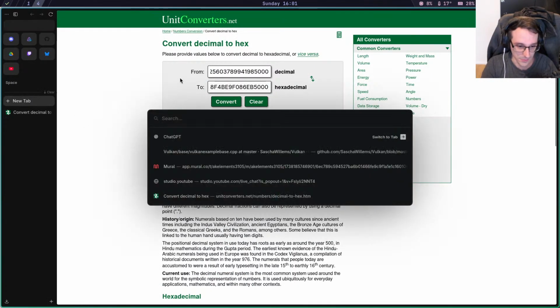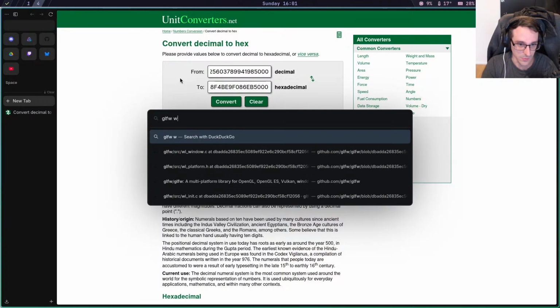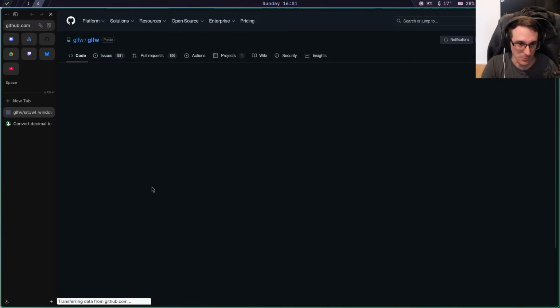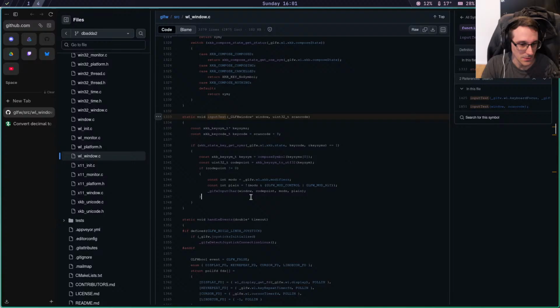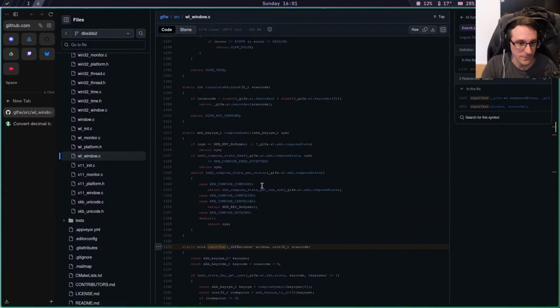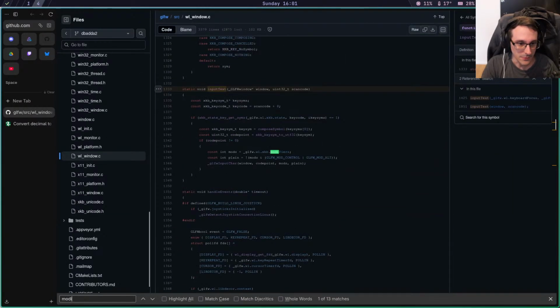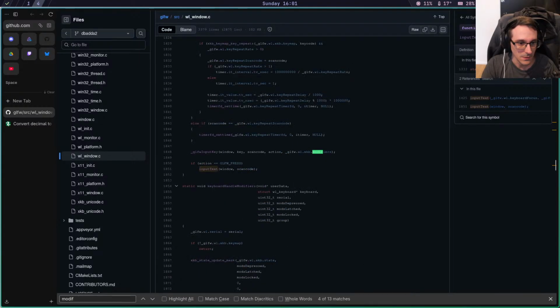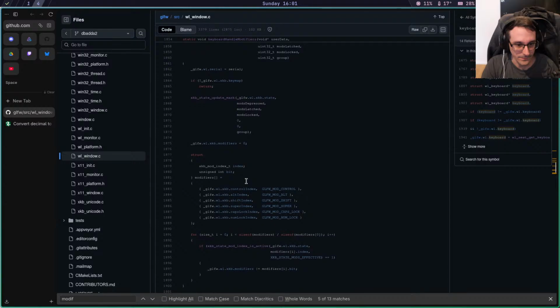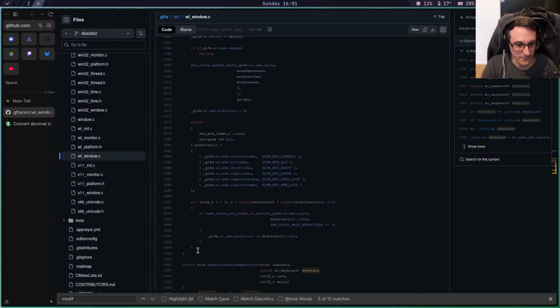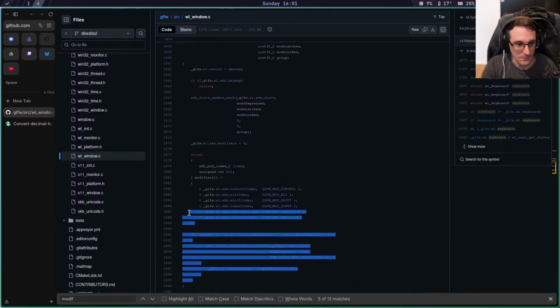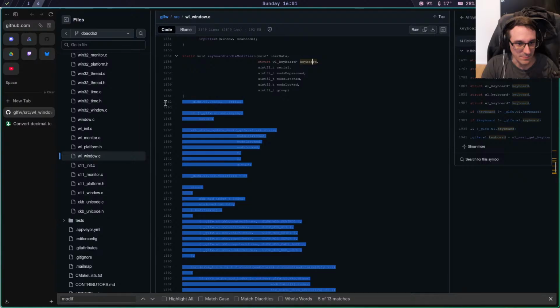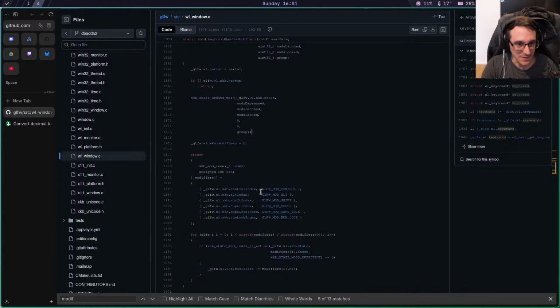Well, let's go to GLFW Wayland window probably. Modifier. Handle modifiers, exactly. Let's kinda do that.